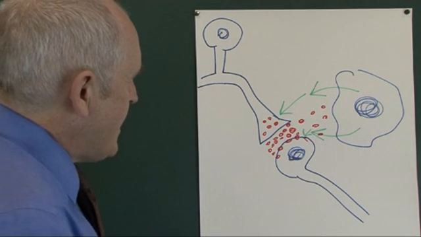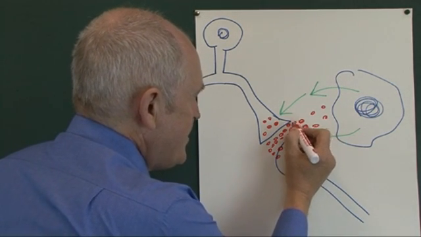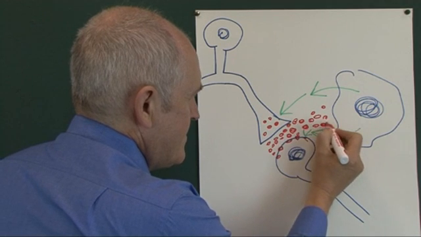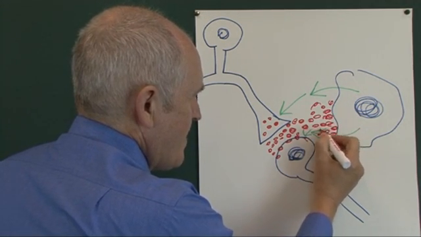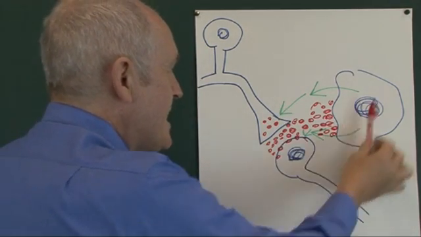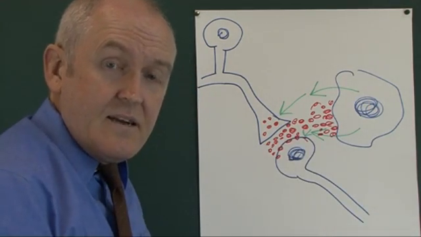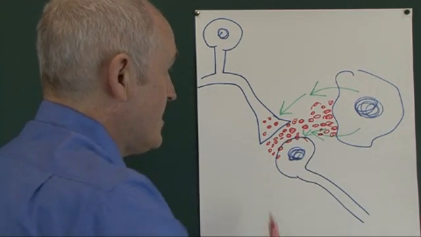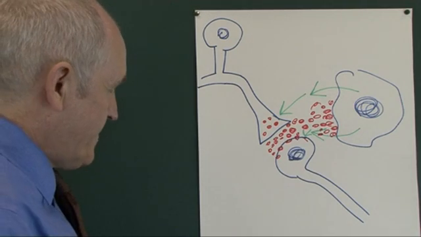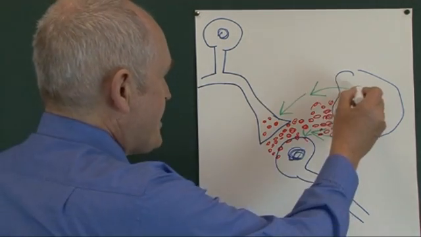But at the same time, the increase in neurotransmitters is going to diffuse to the glial cells, and that's going to cause even more DNA activation, more genomic activation of these precocious glial cell proteins. That means more stimulation.